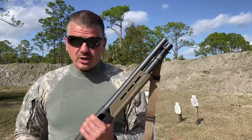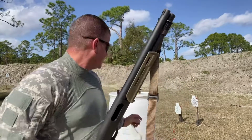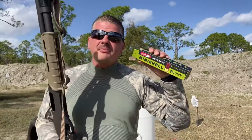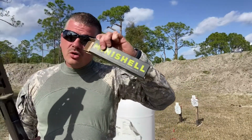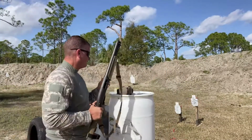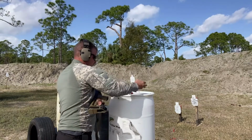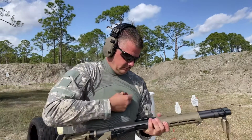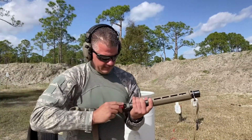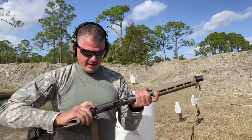So, you know, you're gonna lose the actual capacity inside that shotgun shell when going to these Aguila or Aguila mini rounds. I'm sorry if I'm pronouncing that the wrong way, but guys, these are pretty cool for what they are. Let's take a few more shots. All right, I got 3 in there, guys. Let's check this out.